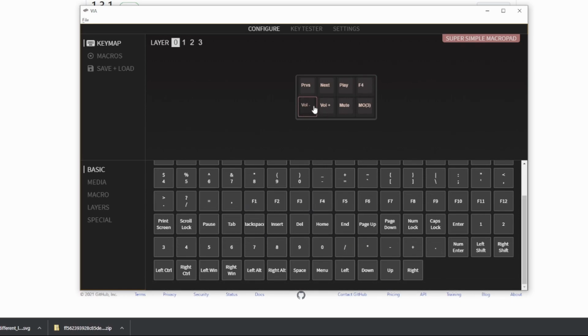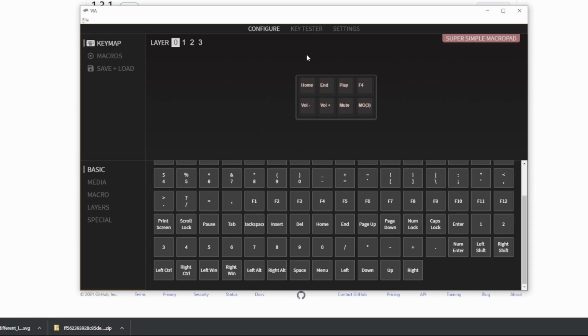For example, you see here I have different buttons and functionalities. Let's say that this previous here, which is previous song, like when you hit the back, I want it to be a home button. And then the next one, I want it to be an end, and so on. So once you do that, automatically it's going to get programmed into your Macropad. You don't have to save, you don't have to export, you don't have to flash, you don't have to do anything. You just change the functionality and automatically it gets saved into the Macropad.